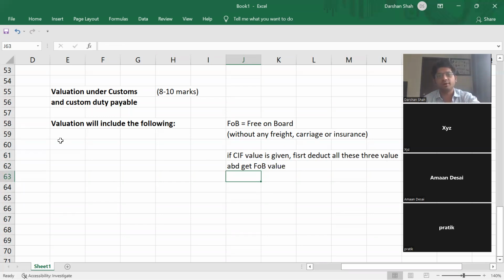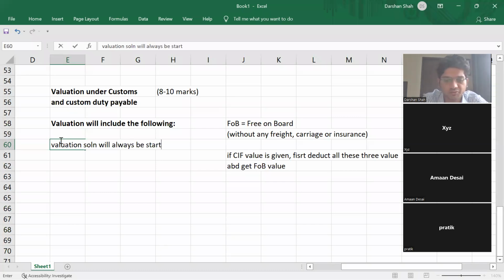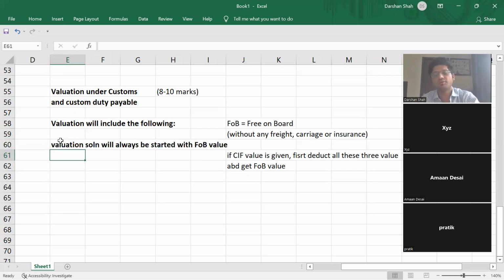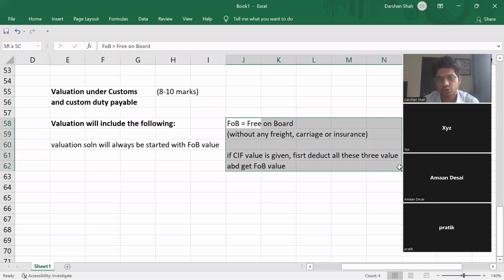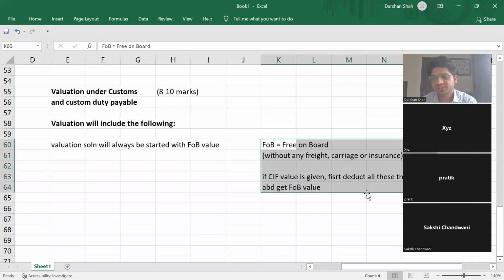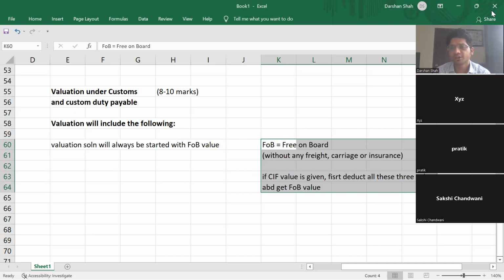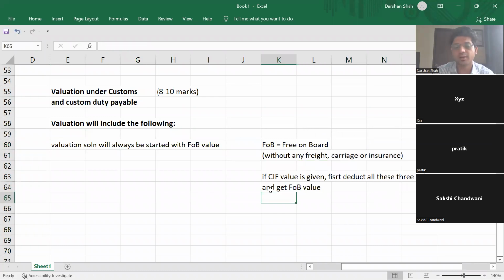Your valuation solution will always be started with FOB value, free on board value. Free on board is without any carriage, insurance or freight. So if CIF value is given, first deduct all these three expenses and get the FOB value.